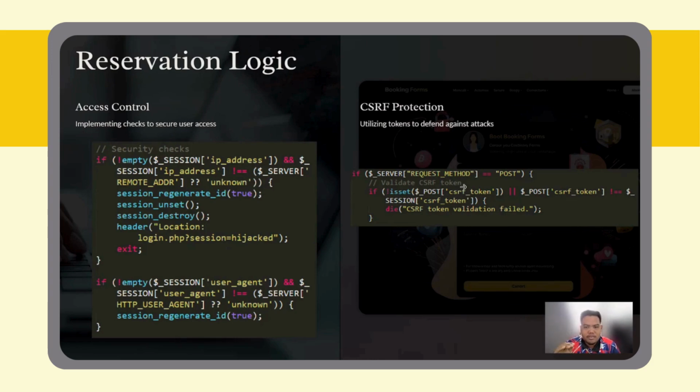When we submit anything in the form, the server checks for this token. If it's missing or wrong, the request is instantly blocked. This defends us because if a hacker tricks the browser into sending a command, they cannot forge that secret token.